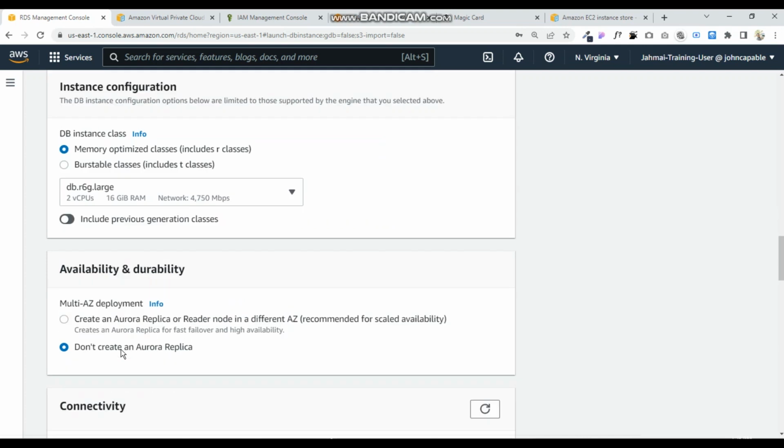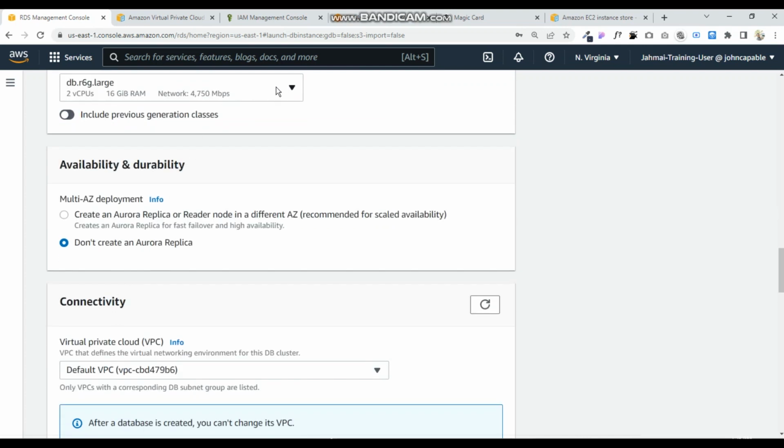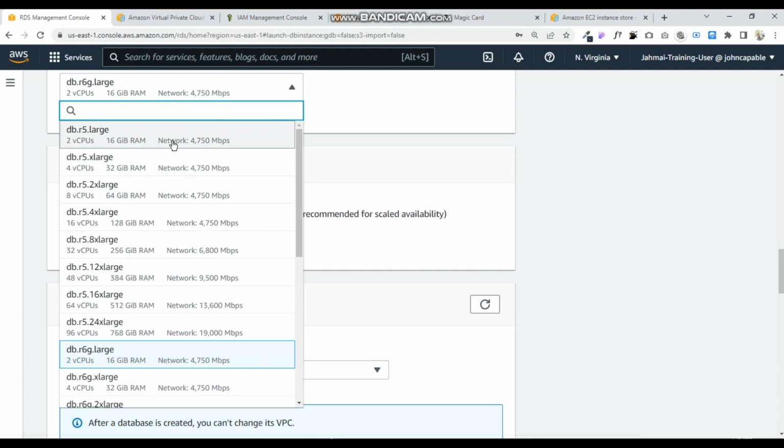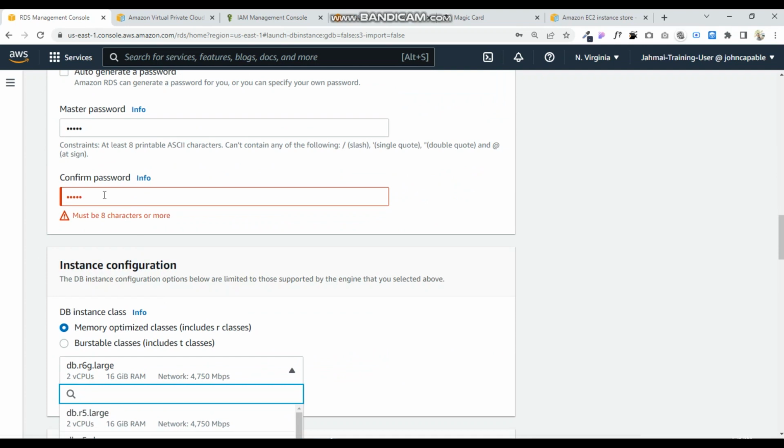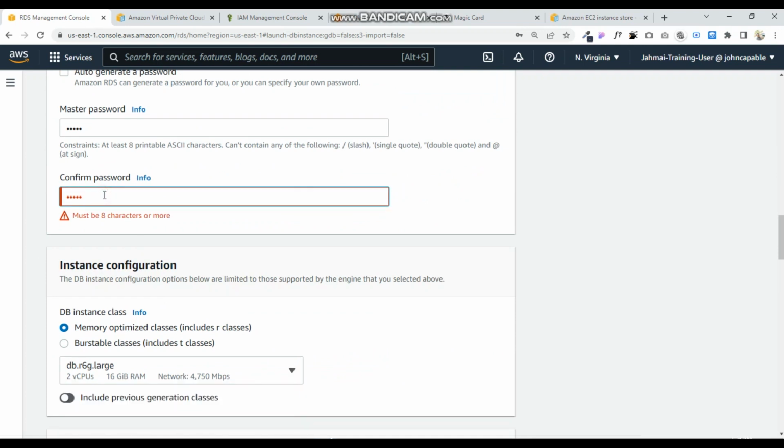So the memory size and the rest. So let's go for small. So we should have small. Okay. This is more than 8.